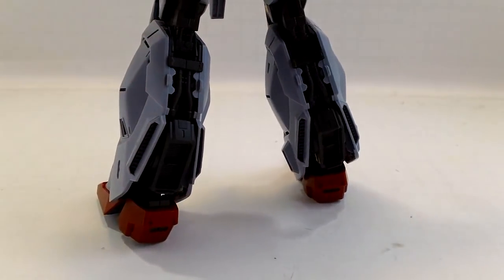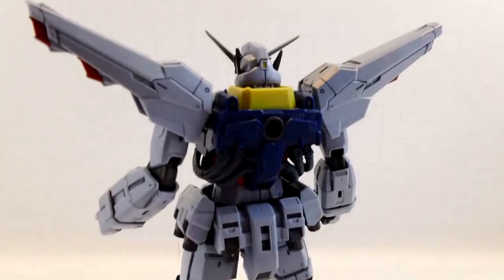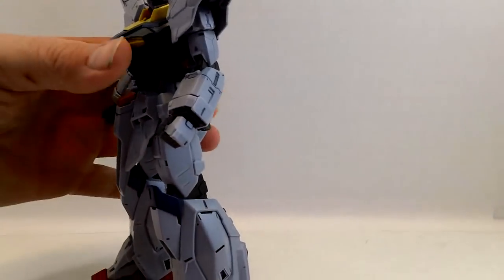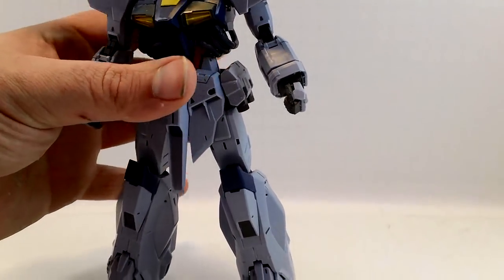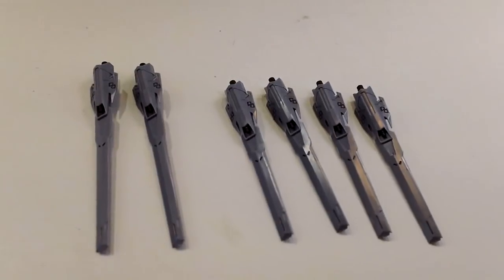I do like the back of these legs, all the big giant thrusters and all the piping and the detail work. This thing really reminds me of GP02, the big nuke Gundam from 0083, which makes sense. That was a bad guy Gundam too, but very similar feel.